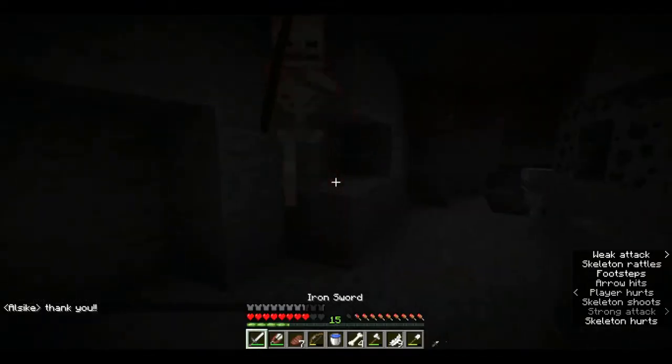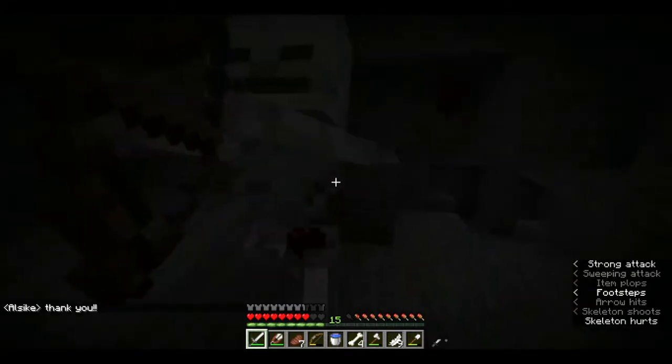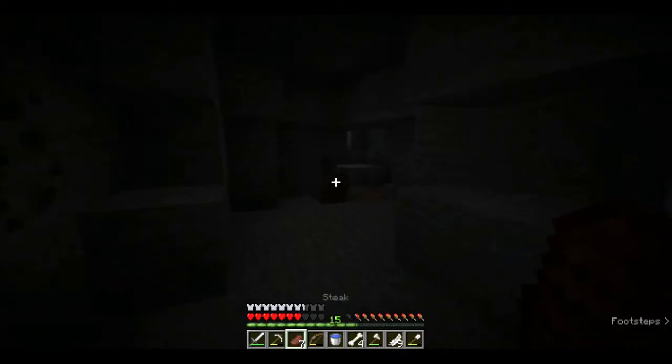Why are there so many skeletons? I just wanted to kill the one skeleton and maybe see if there's some iron down here. There is an iron down here though. Coal will be useful for the village, I guess.